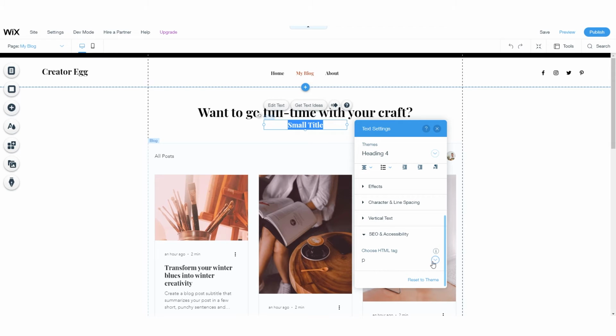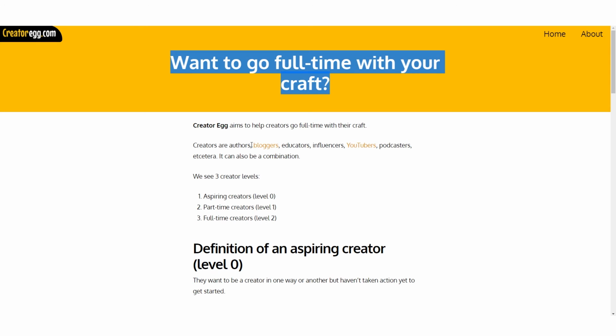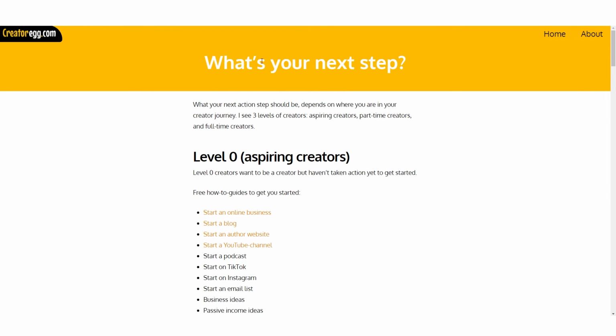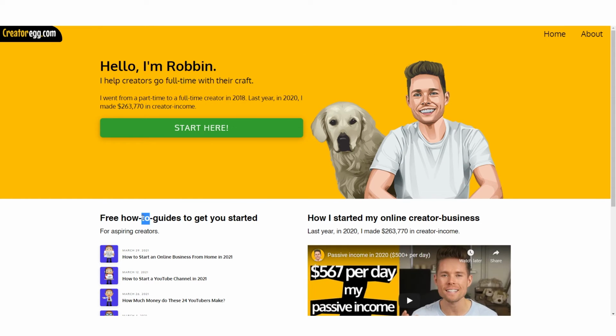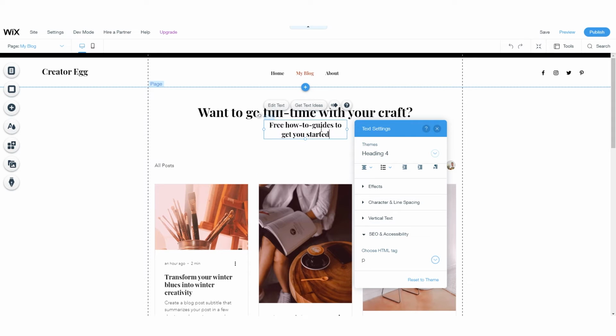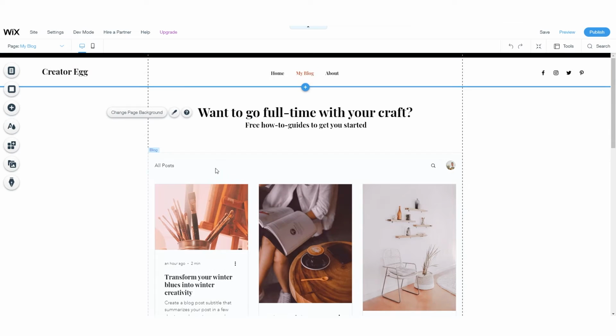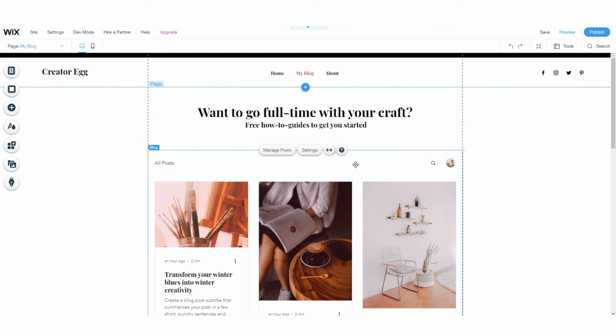The paragraph tag again for Google, and here I'm gonna say free how-to guides to get you started. We can move this one up a little bit.